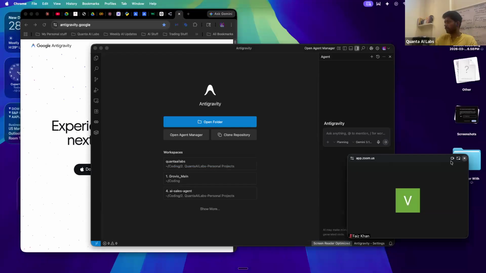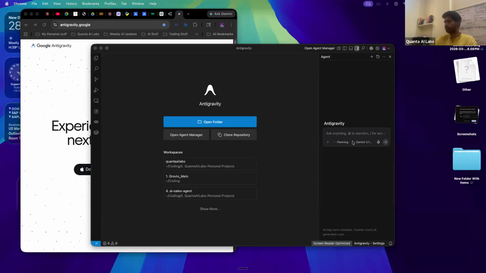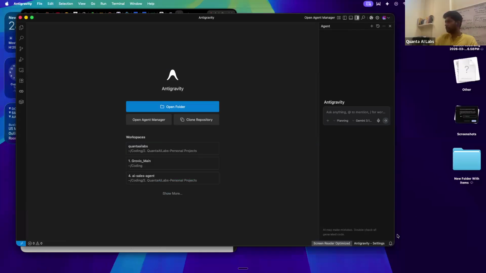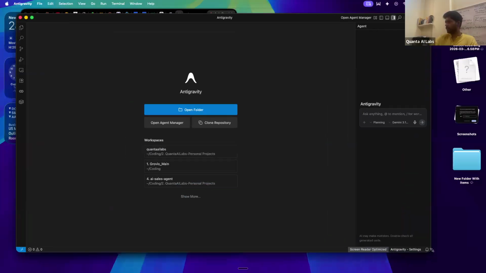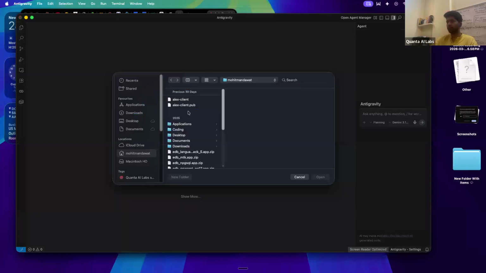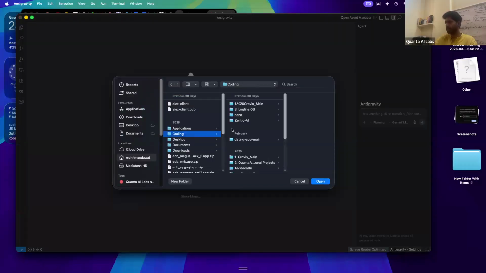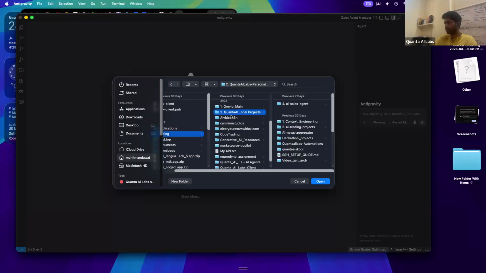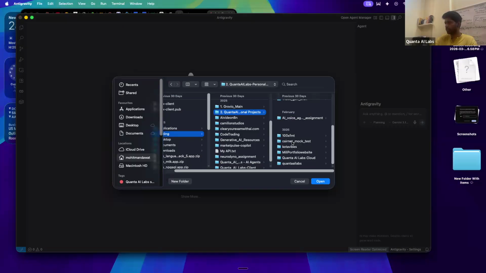Okay, let me show. Now the interface you see, you will see similar to this only. Now, if you click on open folder, make any folder. Just like I will create one folder in Quanta Lab, projects.